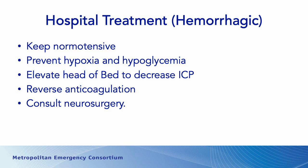So what if you find a head bleed? Child comes in, headache, and then passes out, and we do our quick MRI and find they have an arteriovenous malformation that is ruptured, and now they have hemorrhagic stroke. So our treatments, keep them normotensive. Try not to get their blood pressure too low. You want perfusion, or too high. You want to make sure there's not too much pressure in your head. Same as the other strokes.